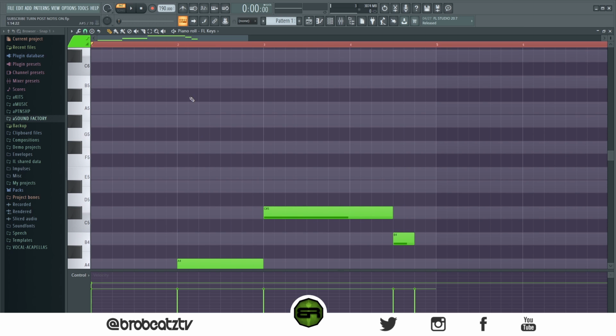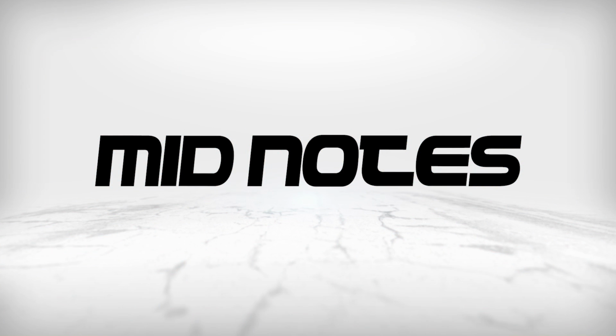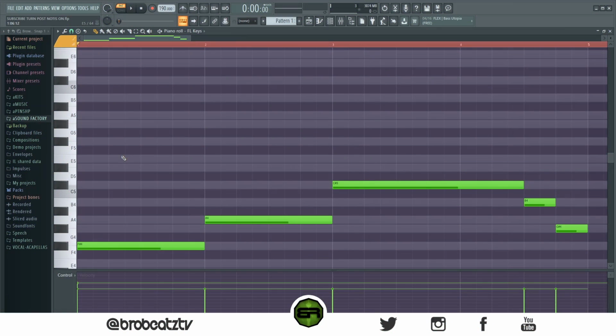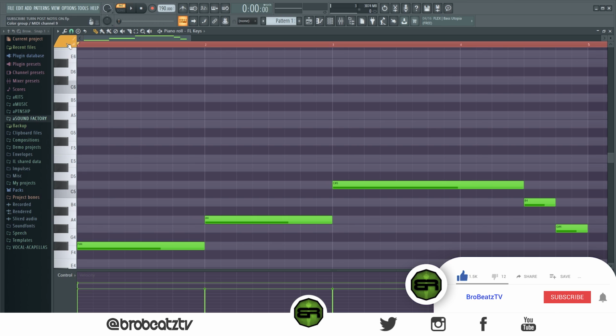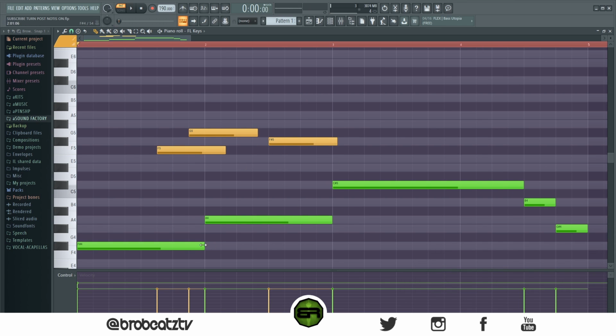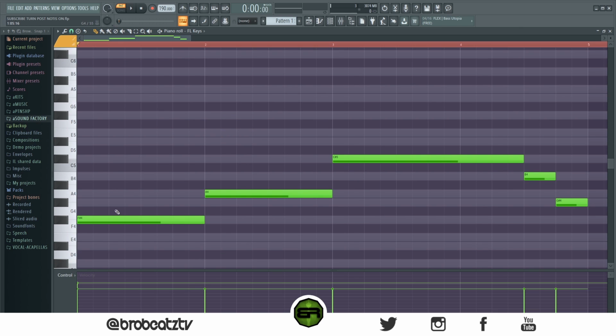So let's move to our mid notes. All right, so our bass notes are done, so let's go ahead and do our mid notes. Now I changed the color to orange, okay? So it's a lot easier to see the difference and what we're actually changing. So what we need to do here is really just copy this chord back, so put the notes back here. Let's quantize that. Okay, so we're using the same notes already, so this is easy. You don't have to think about this.